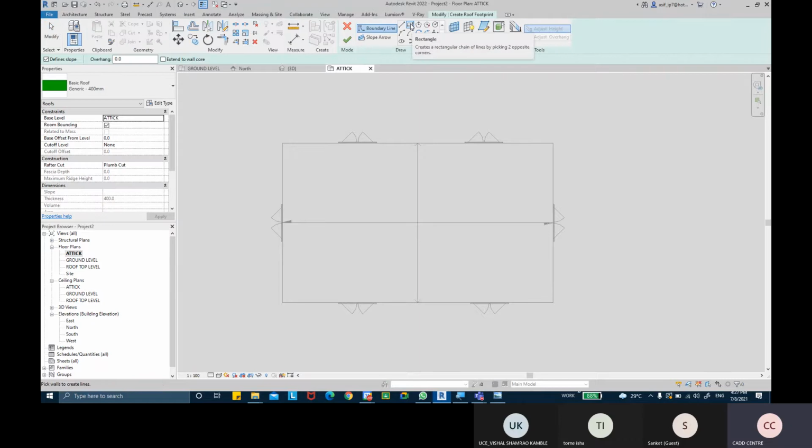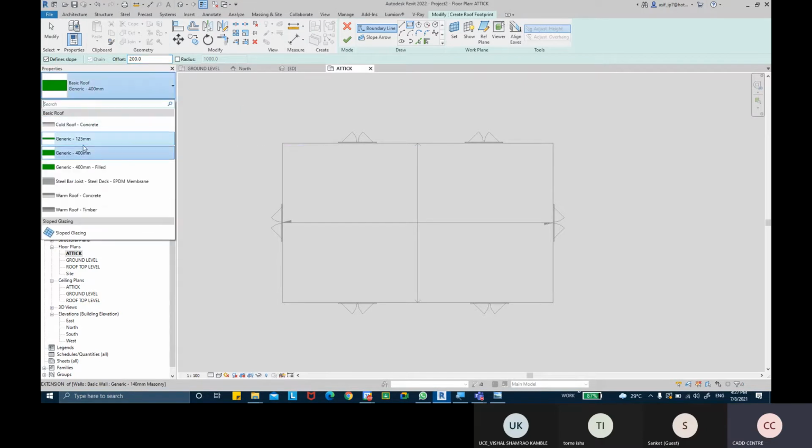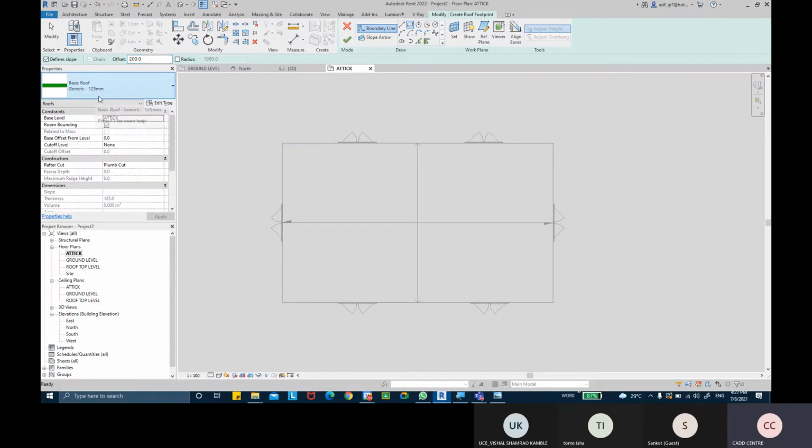In this, I'm going to take a rectangular shape and take a little offset. Let's use a 200 offset. For roof type, I'm going to take Generic 125 thick. Draw those lines.